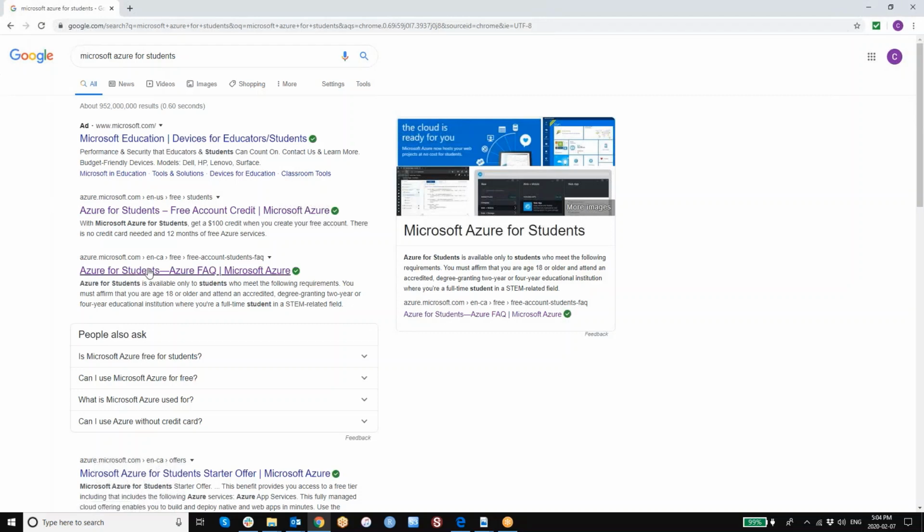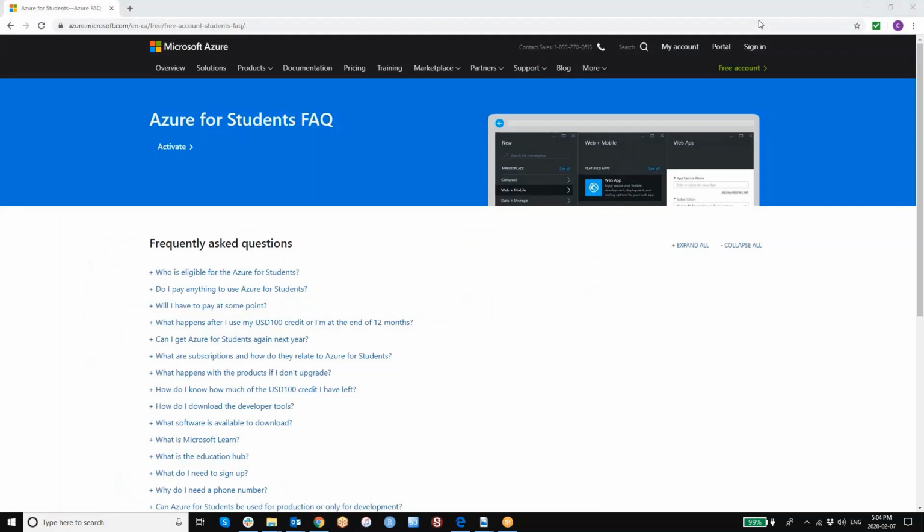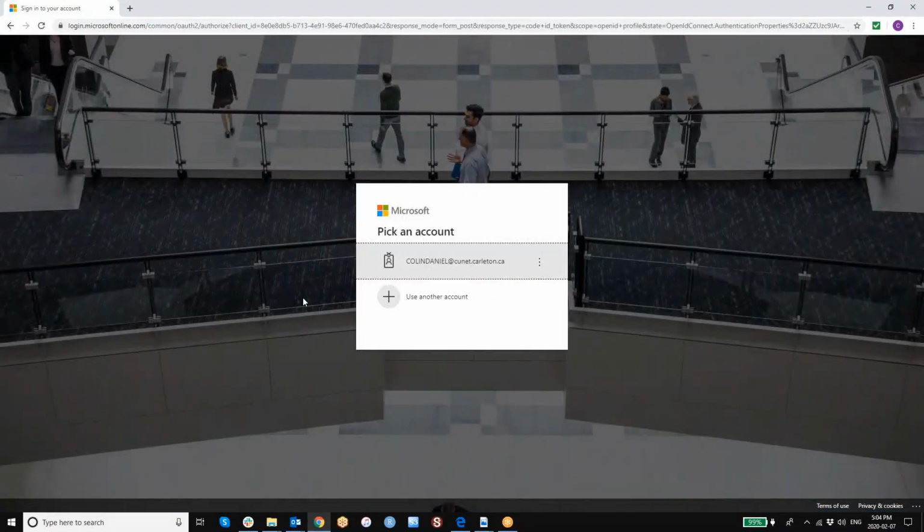You get some options here. This third one looks like it's in Canada, so I'm going to pick that one. Canadian students. And then when you're now here, looks like you can just click activate. I haven't been through this, I'm not a student myself. And it looks like in my case, it's coming up already, recognizes my Microsoft account on my computer with Carleton University. So you can proceed on like that, and you should eventually get a way to create an Azure account that I think will give you about a $100 credit as a student.